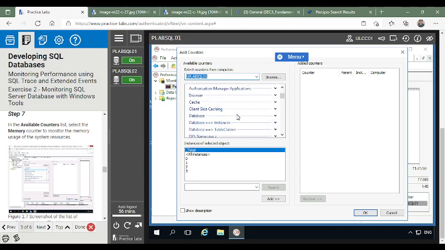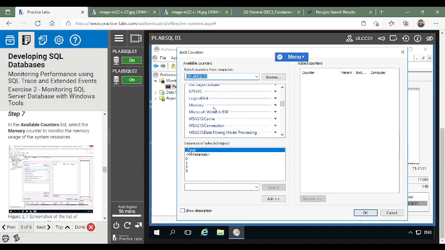Where is the memory? Yun. So click the memory and the usage of the system resources.